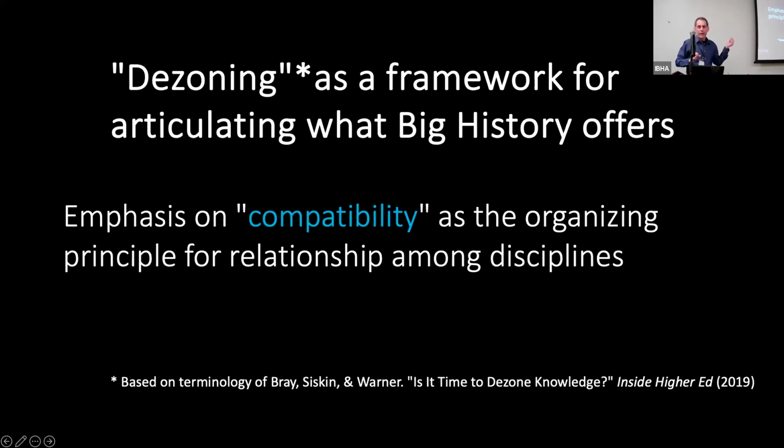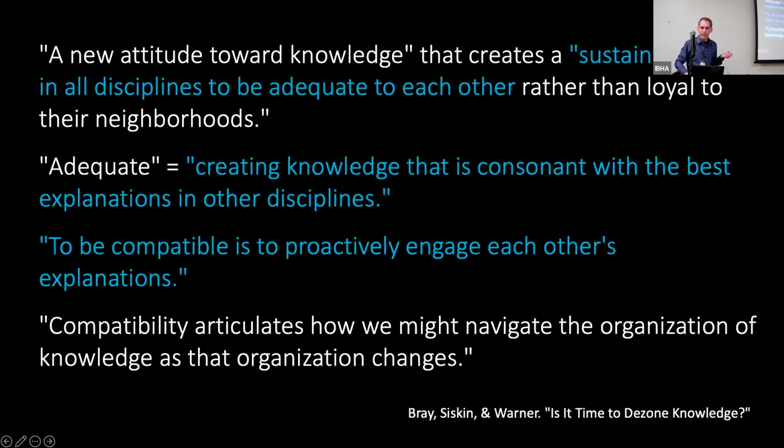What I liked about their framing of it is that they emphasize this idea of compatibility as an organizing principle for the relationship among disciplines. And so I'm going to adopt their language and highlight a few things from their paper. The thing I like about it is this idea of promoting an attitude toward knowledge that creates, and I highlighted in blue the thread I want to take through this, a sustained effort in all disciplines to be adequate to each other, by which they mean creating knowledge that is consonant with the best explanations in other disciplines.